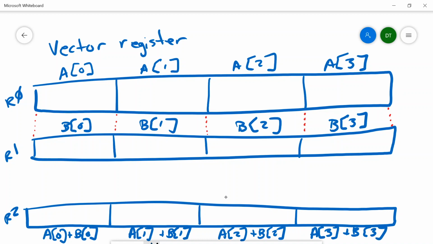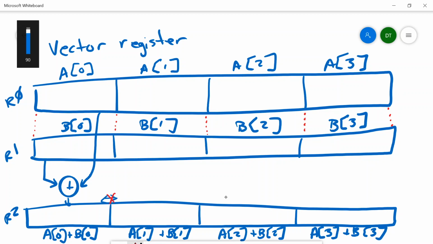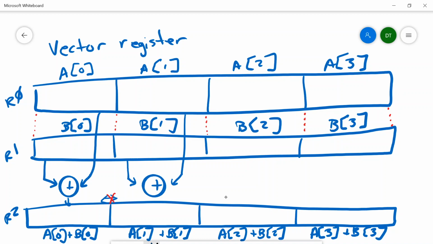So when we perform an addition, B and A are added together to put the result in that first portion of the register. There is not going to be any interactivity between the lanes. Then that same operation occurs, when we do that add, we add those elements together in order to put it in the second slot.